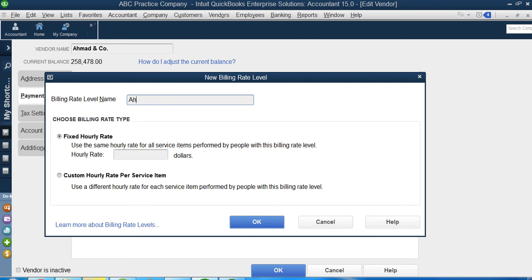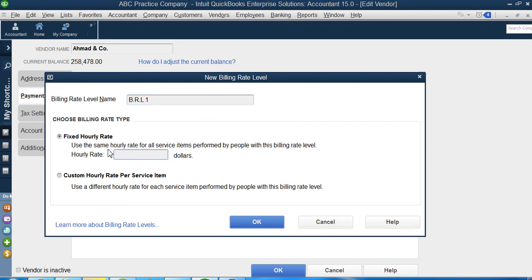I will click on add new, and in add new I can just go for any billing rate level here. For simplicity purposes, I will just write the name of the company here also, if you wanna have one. Or maybe I can write billing rate level 1. It's totally up to me. I can write the name of the vendor here, I can write anything here, billing rate level 1, or even, let me make it smaller, billing rate level 1, okay, BRL 1.